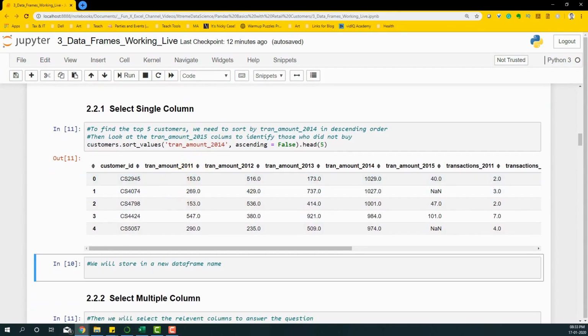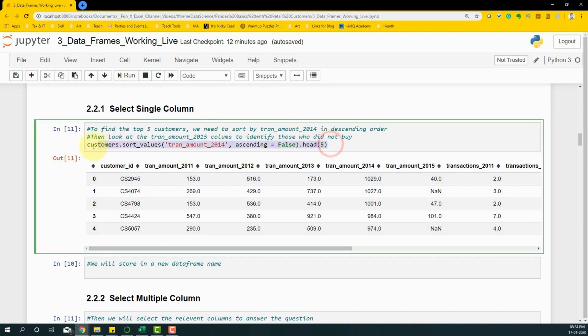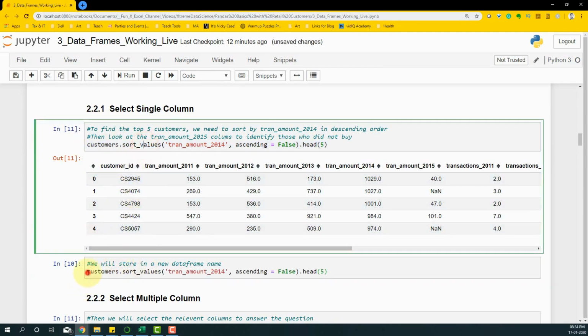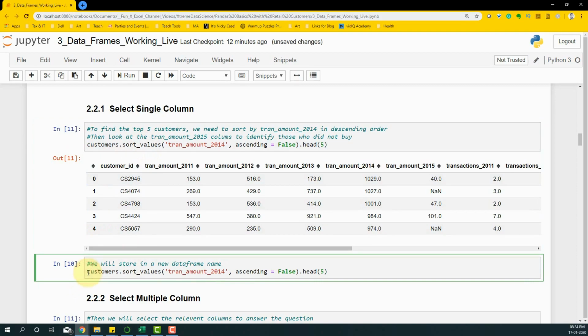Moving forward, if you go to the next problem statement here, we'll basically further enhance this. We're going to store the top customers of 2014 within a new data frame. This is a place where we are creating another data frame, much like a SQL create, where you are creating another table and storing whatever resultant data set you have within it.